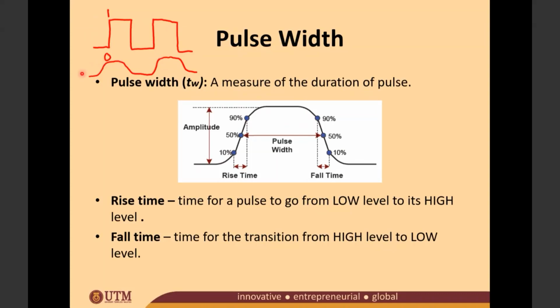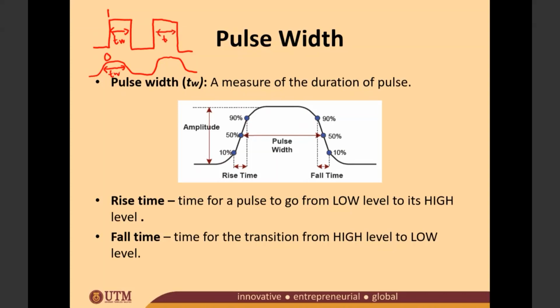So since in reality, the digital waveform is something like this, what happens here is we need to find the pulse width, rising time and fall time. Okay, macam mana nak dapatkan pulse width? Okay, pulse width ni yang ni lah. Okay, so this is your TW, the pulse width. Okay, in this case here, yang ni. Okay, so this is a TW.